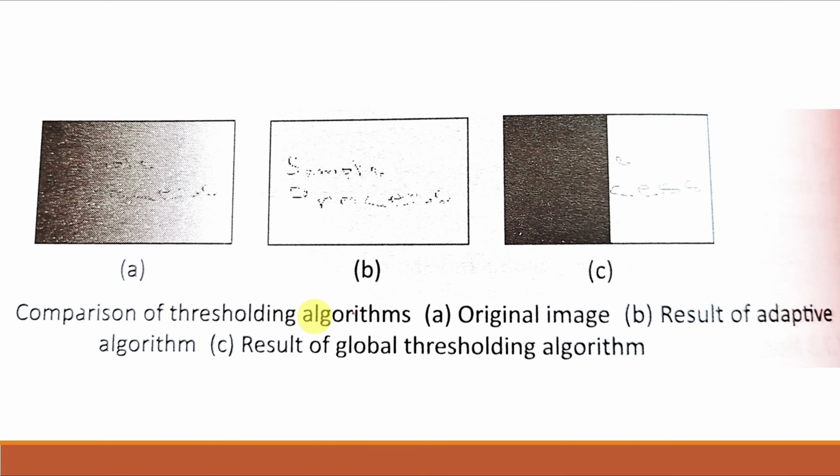Now comparing the thresholding algorithms, if this is our original image which is non-uniformly illuminated as well as having some text, and we apply global thresholding, the output that we obtain will be like this, where we can see that a few portions of the text are recovered but the major portion is lost due to global thresholding. So the solution is to apply adaptive thresholding, and this is the result of the adaptive thresholding algorithm. Let us implement single and multiple threshold in MATLAB.